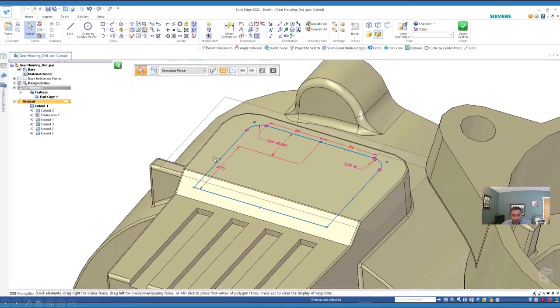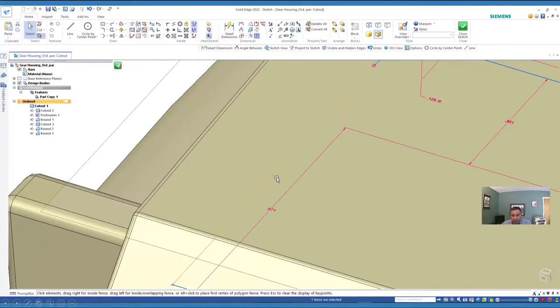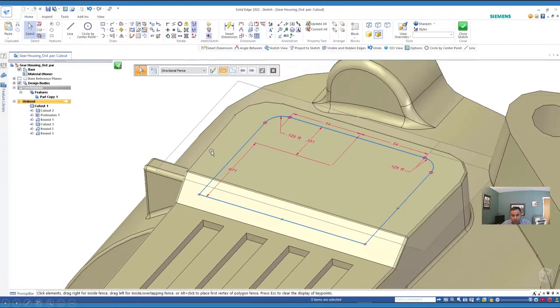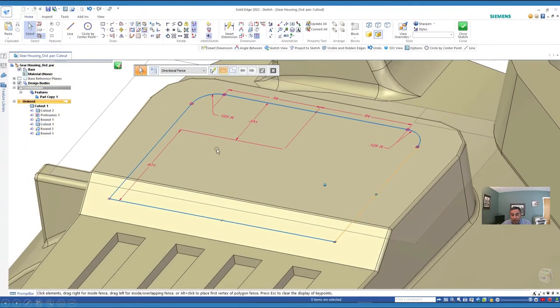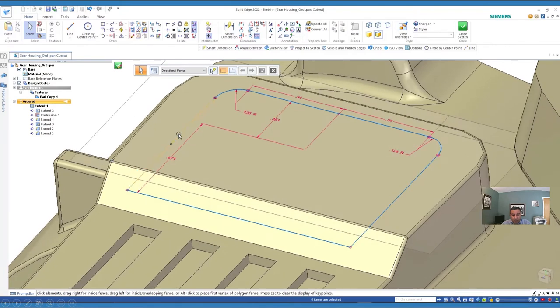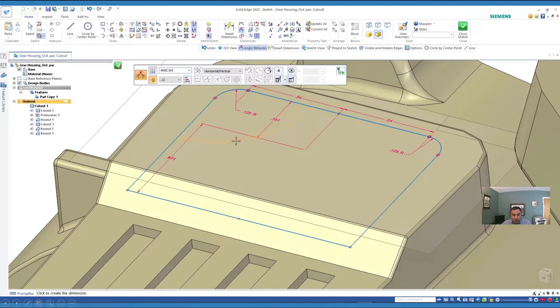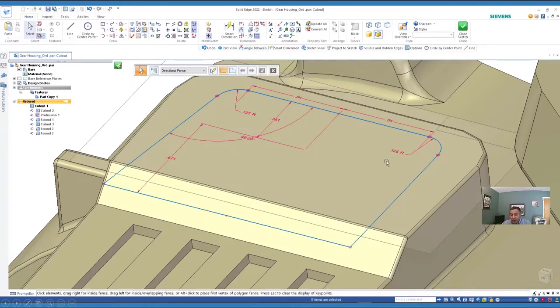And now the next thing I'm going to do is remove that horizontal vertical relationship there, which was my intent because I wanted to make sure that was maintained vertical, as you see there. But I'm just hitting delete to do that. Now I'm going to apply a new intent, which means I want to add an angle to that. So I'll apply a dimension there and add a value there. I'm going to make that 99, enter, and do the same thing on the other side.